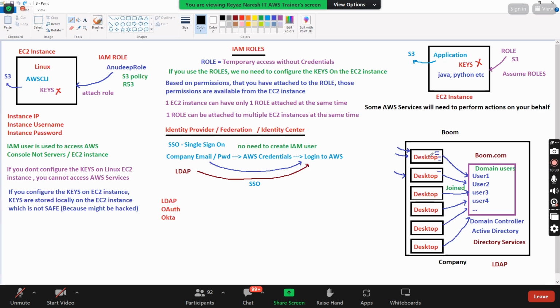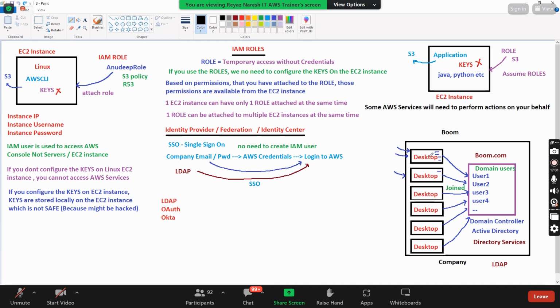Will you go and create a username and password inside the laptop? No. You cannot create it inside the laptop. You will be creating it centrally in one location. Which location? Active Directory. You create centrally in one location all your email IDs and passwords. This is called Active Directory. You create it here, and all your 100 laptops, you will be joining to this domain.